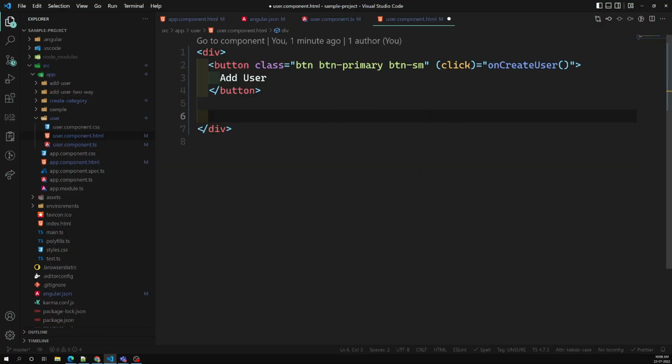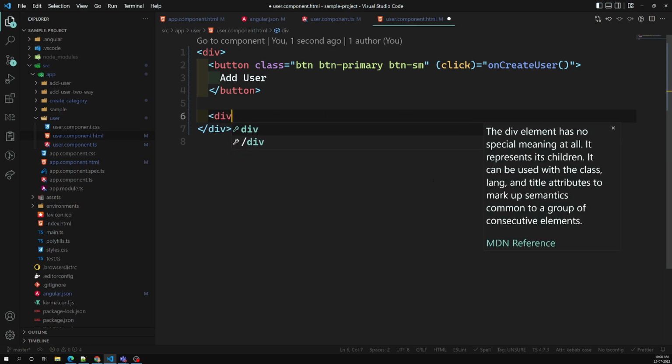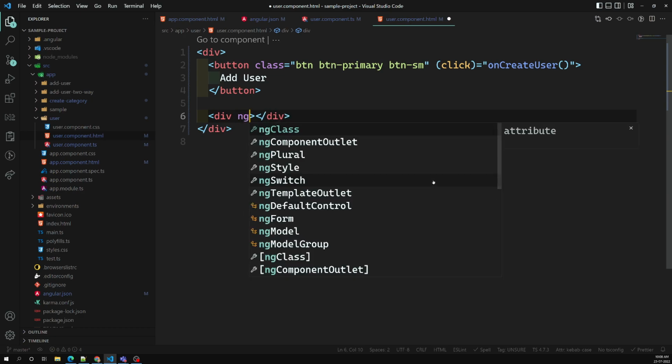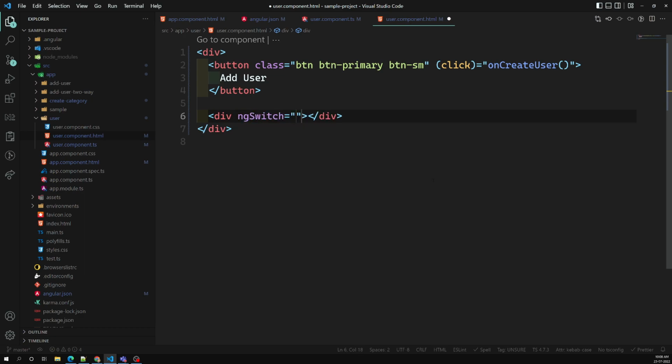For example, let's say we have a div. So ngIf we are trying to apply. Oh sorry, not ng switch, ngIf. I want to mention isUserCreated, this is the property we have.